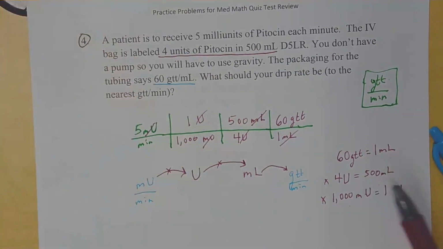So I'm gonna take 5 times 500 times 60. Don't hit equals yet. Hit divide. So 5 times 500 times 60. And then just hit divide 1,000. Don't hit equals. Hit divide again, because there's a 4 on the bottom as well, so divide by 4. And then all the rest of the things in there are 1's, and 1's don't really affect anything. So again, it's 5 times 500 times 60 divided by 1,000 divided by 4.